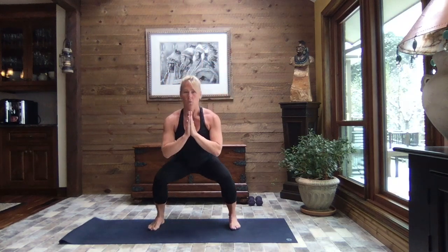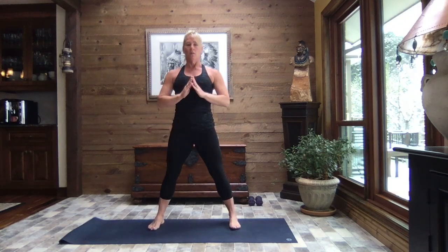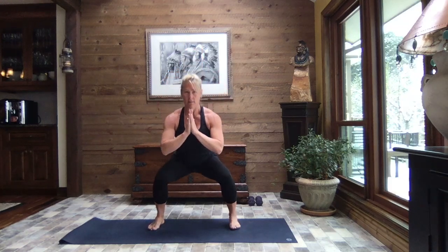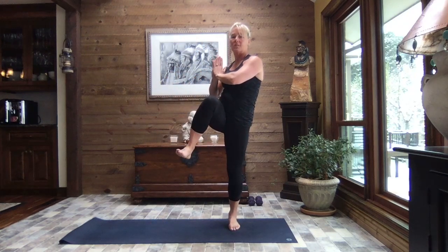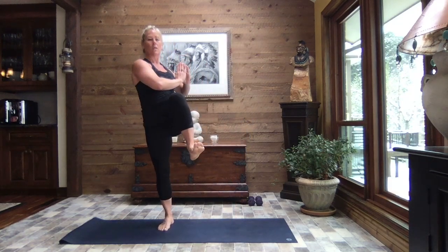We're going to just do some squats. So by doing squats, we are incorporating those core muscles. We are engaged to the core for stability, to keep the chest lifted. Now we're going to add a little difficulty here. We're going to lift and we're going to rotate. Now as you rotate, we're going to hold that rotation. I don't care which leg is up. Come back through, squat. Other side, hold that rotation. Keep that leg up as long as you can.